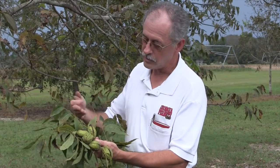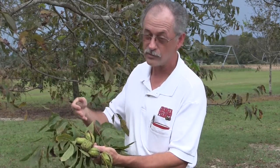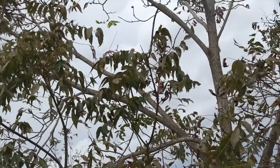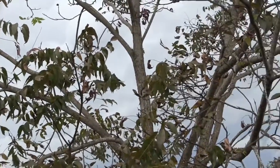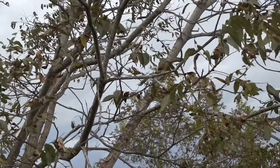The foliage is very important to maintain. You have the effects on the nuts themselves, but the effects on the leaves are just as important because that tree needs to build its reserves on into the fall as late as possible. So if you get early defoliation — the effects on the leaves like you see here — that's going to affect next year's crop as well as this year's crop.